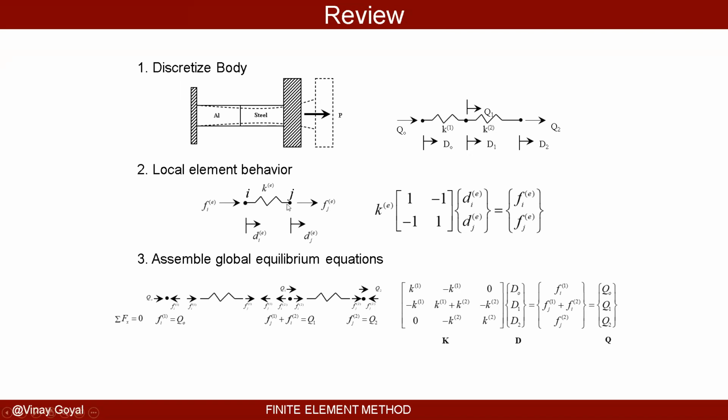And we showed that for a local element, this node i, this node j, we can come up with the matrix equation for that local element. And that we can then assemble the springs together using the approach that I taught. And once you do that, you can then impose the boundary conditions to the problem. In this case, D naught was known, it was 0. So once you put that 0, you can now solve for D1 and D2 using the last two equations.